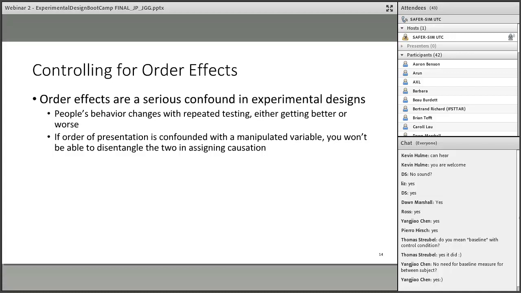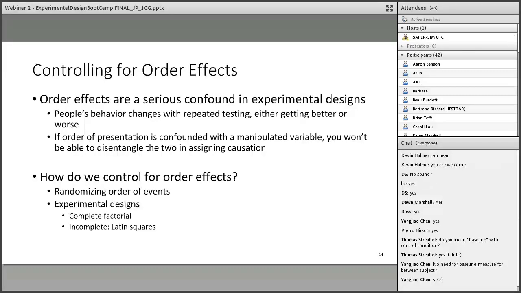Like I was talking about earlier, if you want to look at drowsy versus non-drowsy driving and you want to use a within subjects design, you can't have everybody do drowsy driving first and then do non-drowsy driving another day. Because when they come in to do the non-drowsy driving the second day, they've already had experience in the simulator. So you're not going to be able to tell: is their performance different in the non-drowsy condition because they're non-drowsy, or because they've had experience in the simulator and are better at driving in it? These are the kinds of examples of things you want to think about that have to do with order.